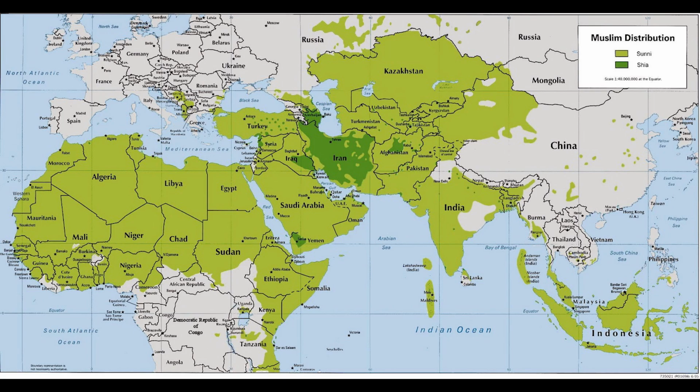Now another type of cultural difference could be religion. Let's look at the religion of Islam and its two main branches, Sunni and Shia. From this map you can see the formal region is mostly split upon Sunni. You can see that North Africa, Central Asia, and most of Southwest Asia are Sunni, whereas a small percentage around Iran are Shia. This map also highlights differences in formal regions based upon cultural religious differences.